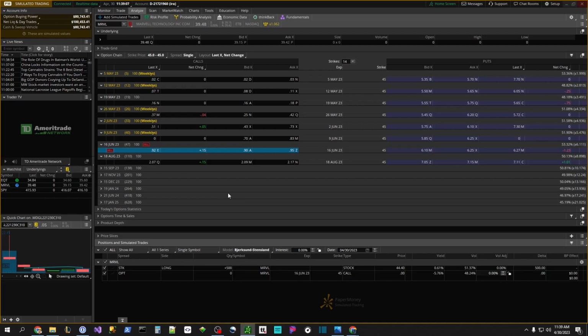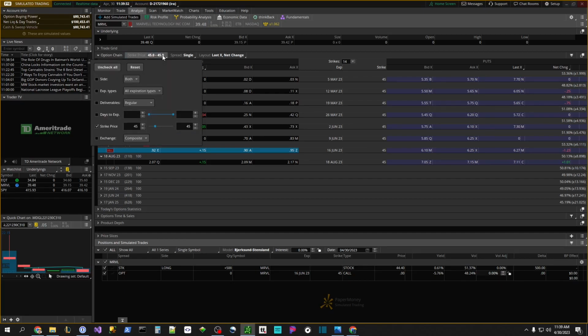And then we want to look for the put. And again, we're going to be running the put at this same expiration just because, since I don't have much time to monitor it, I want to go ahead and put that out there to collect as much premium as possible since I'm not going to be able to monitor it so closely. All right. Current trading is $39.48, so that means we're going to be looking to sell a put probably around $39.